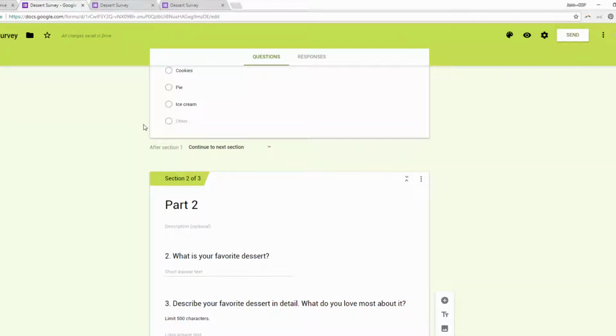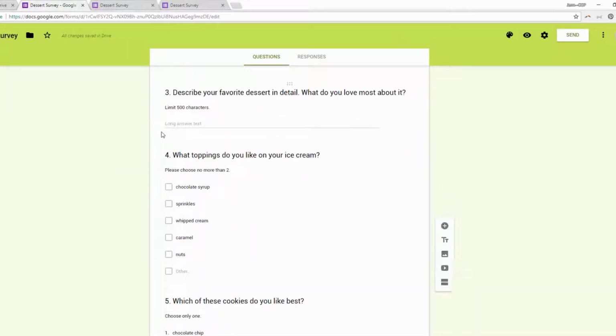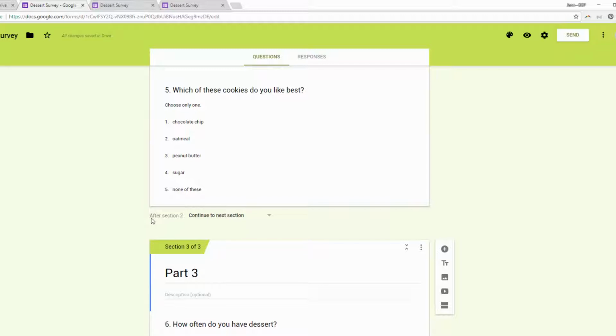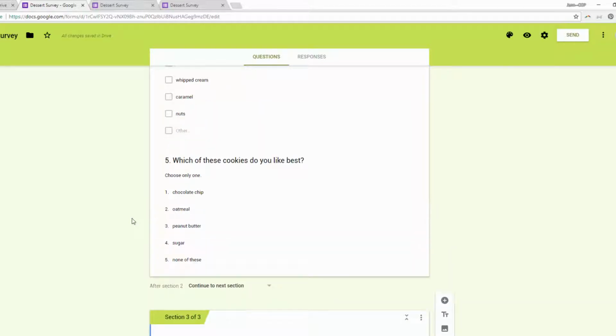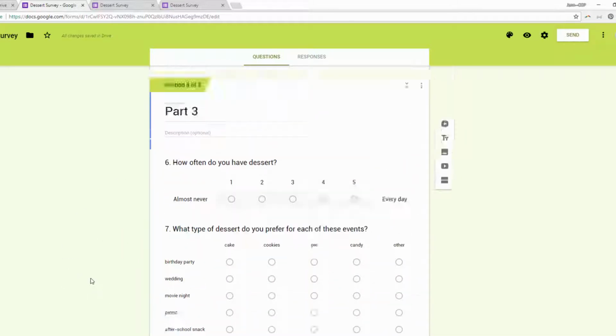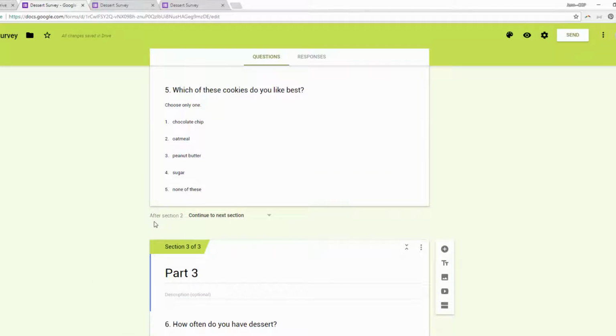So a couple more things about how these sections work. Once you've got things broken into actual sections, you're going to see that this appears after section 2, continue to next section. And I'll do that drop down menu. I would recommend that you ignore these because these are really instructions for more complicated forms. This would be one of those situations where maybe after a certain question, you are going to only send certain people to this section, and then for others, you would have them skip it and go to the next one. And so I would say just ignore that part for now.